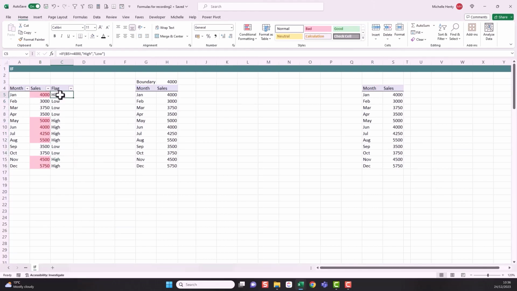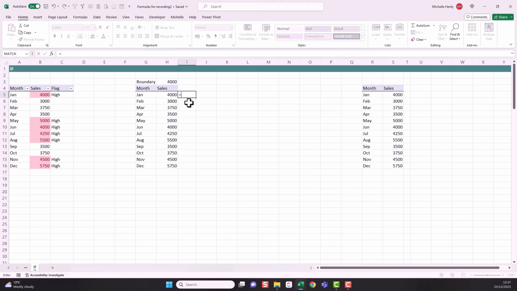What might have been easier, if I've only got two options, is just to flag the high, just to flag the true. So I can actually just delete the word low. So if you just have your two quotation marks, that's going to return blank or nothing. So I prefer to do that. Just drag that down. Then you're just flagging the highs, and the audience can work out for themselves that these are lows or not highs. They don't meet the criteria. A better way of writing it is to actually reference a cell rather than type in the value.